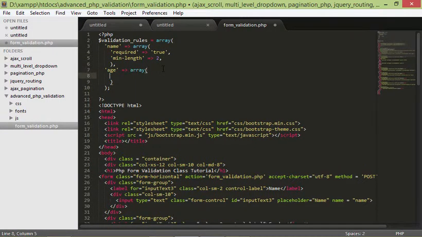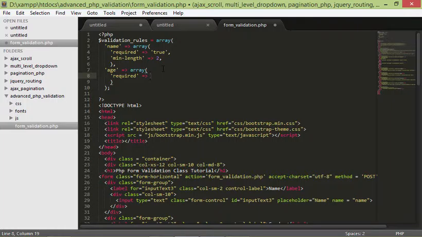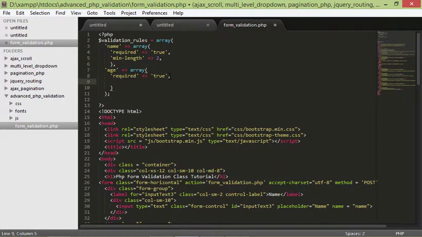So here for age I'm going to do required, and this is going to be true. You could even have one more rule here, that is min length, right?